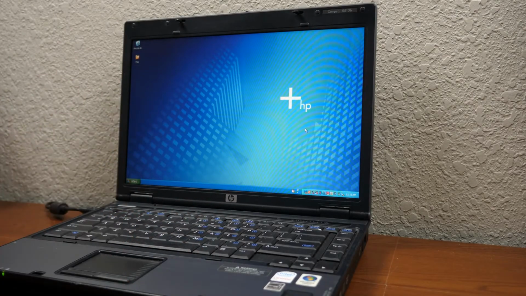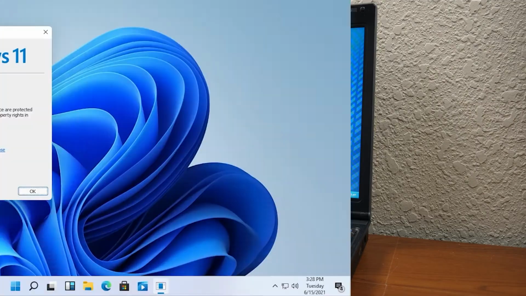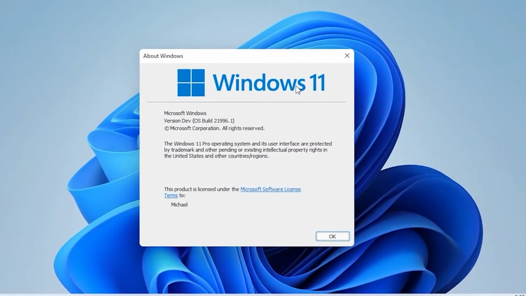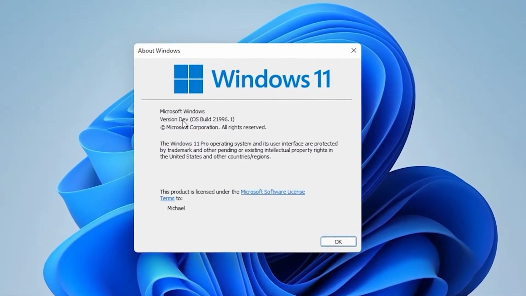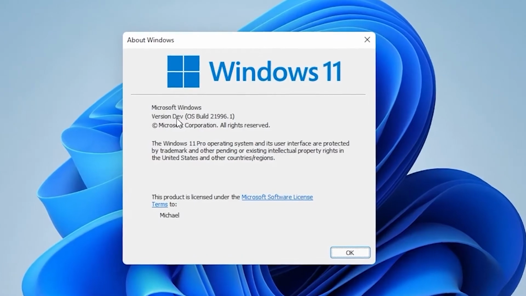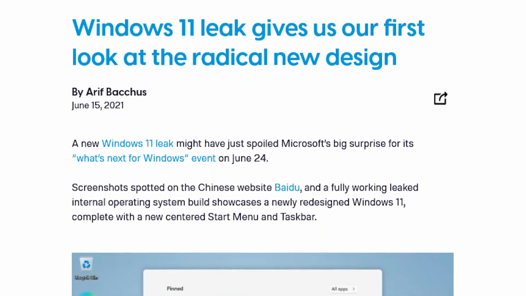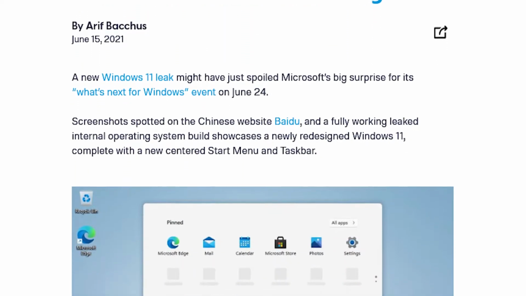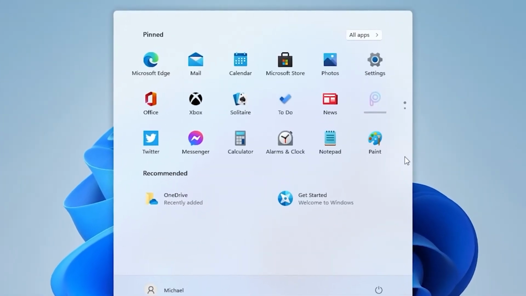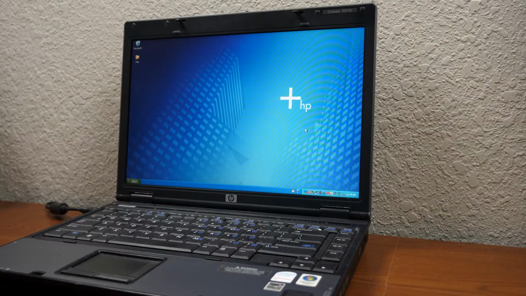Now in today's episode, we're going to be revisiting the leaked build of Windows 11 that I recently demonstrated in this video up in the cards, which you can go check out if you happen to miss that one. But yes, for those of you who don't know, a build of Windows 11 has leaked, and in that video I took a look at it. We went through the new features, the changes that Microsoft made. Today though, we're going to be trying to install that leaked build on real hardware.